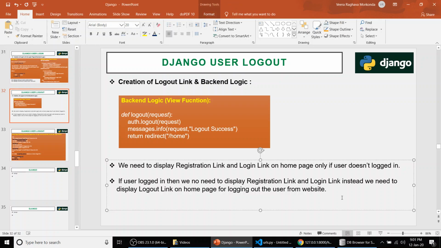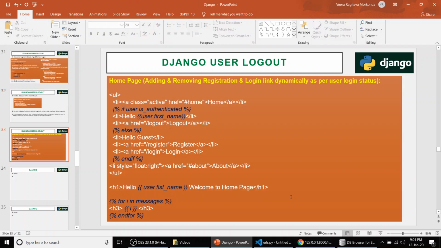Okay, so this is what I explained earlier. For that functionality, I have given one code here, the home page. On the home page, these modifications we need to do, with Jinja code for adding and removing registration and login links dynamically as per user login status.